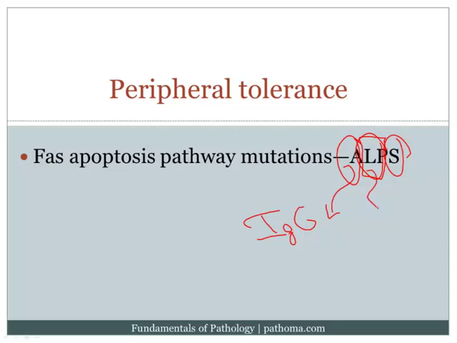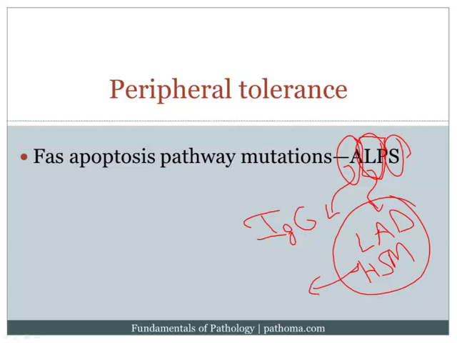And so, for example, areas where lymphocytes normally live will become enlarged. For example, they get something called lymphadenopathy, or enlargement of the lymph nodes throughout the body. It's a generalized lymphadenopathy. They also get hepatosplenomegaly. And because there's so much proliferation of the lymphoid cells, eventually mutations can be picked up, and these patients can eventually get lymphoma.